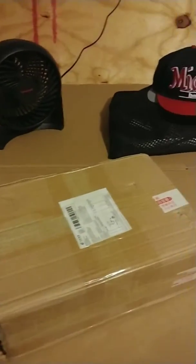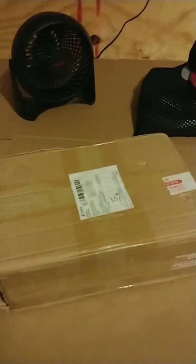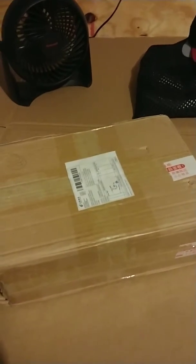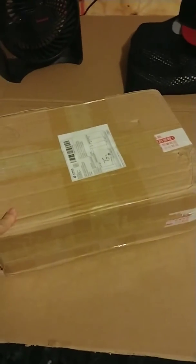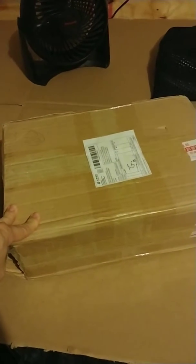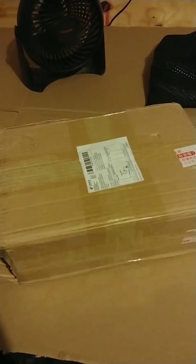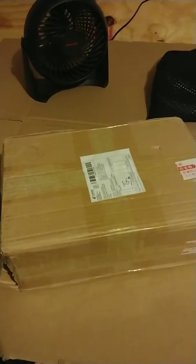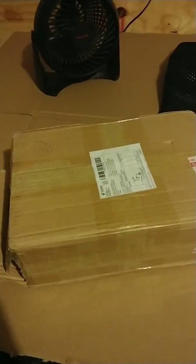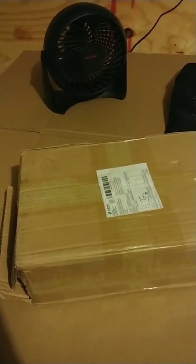What's up everybody, it's George. Got another video today — this has to do with my favorite sneakers of all time, the Way of Wade. In the last video I had, I believe it was an unboxing. It's been a while. So today I'm gonna get right into it — this is gonna be the Old Rose Way of Wade 6. I didn't think I was gonna get these shoes because when they were released here in the US, they sold out almost immediately at retail price — I believe it was $165 — at Sunlight Stadium.